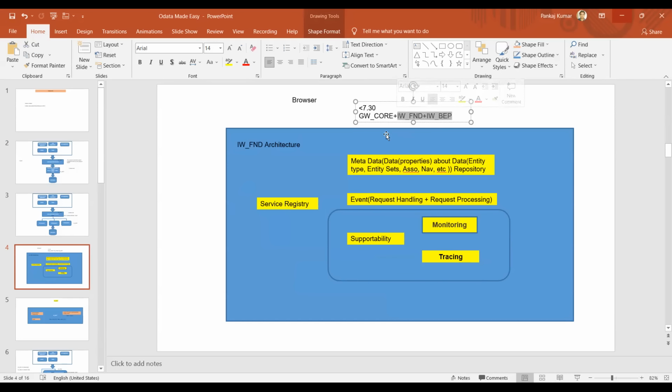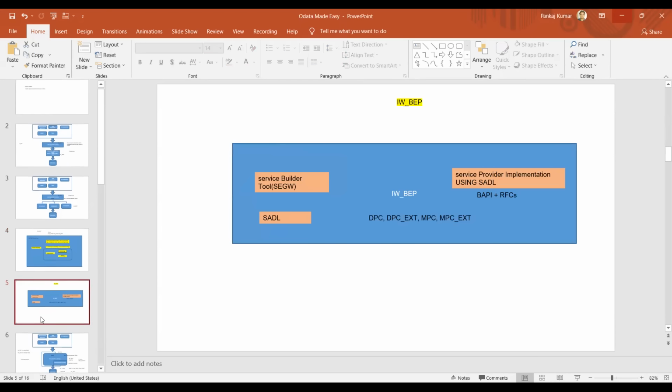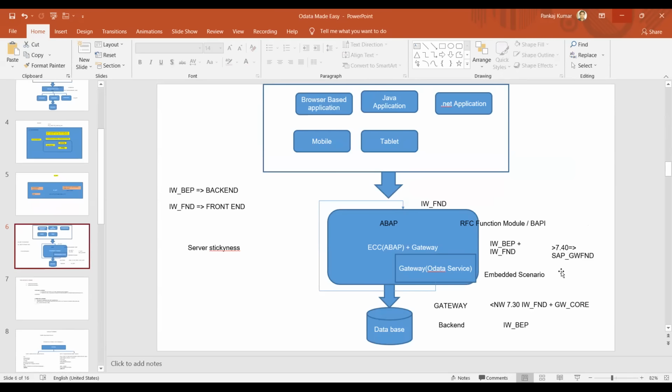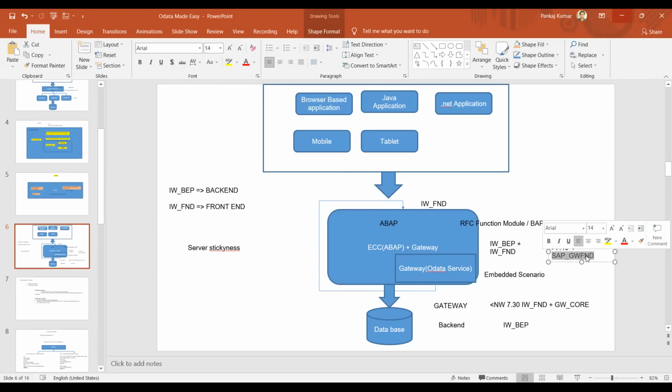After 7.40 we have SAP_GWFND. So for versions above 7.40, this is the single component that is required to be installed in order to enable the gateway services.